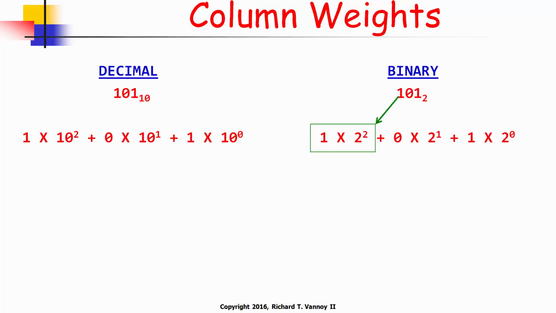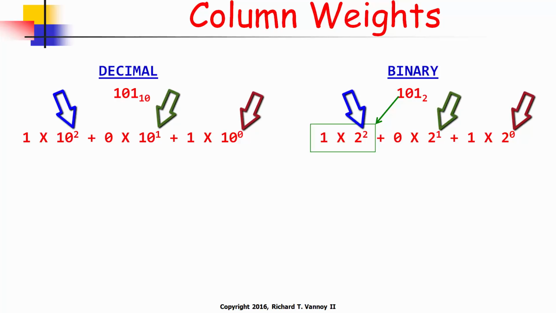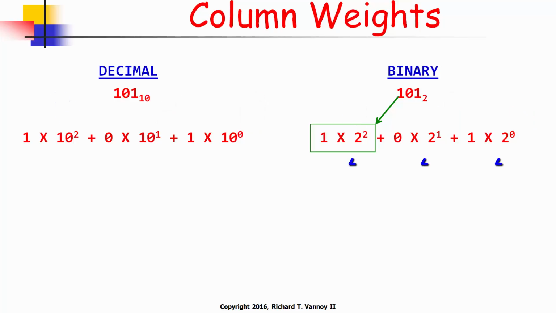Well, in the binary numbering system, it's exactly the same. The only difference is, notice that the exponents are still the same, 2 and 1 and 0. Notice that the 1 times or 0 times are still the same, but the base number now becomes 2: 2 to the second power, 2 to the first power, 2 to the 0 power. Why? Because it's a base 2 system. Later, when we learn octal, which is a base 8 system, those 2's are all going to get replaced with 8.